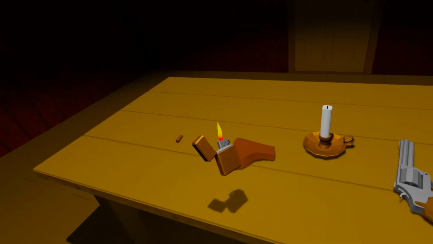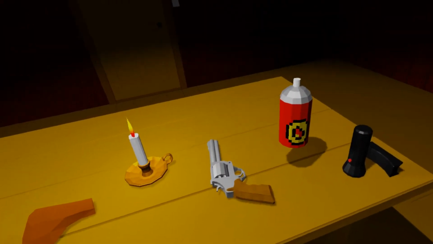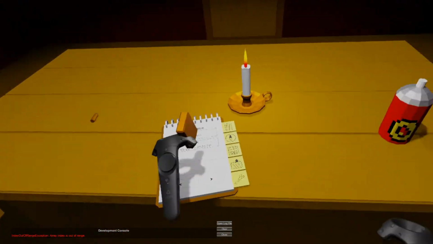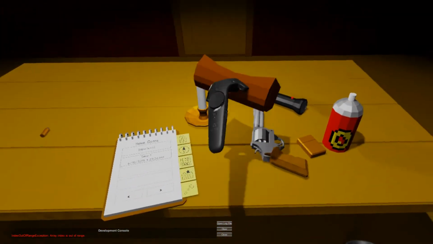Other features include fire and a very early version of a light management system. The last feature I want to show is the save and load system, which is done via the game menu. This allows you to save item positions, inventory status, as well as holsters.